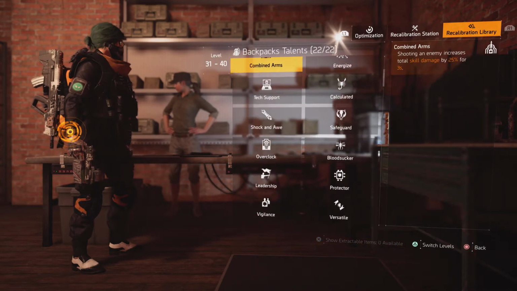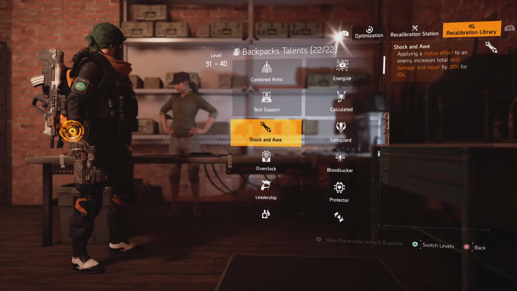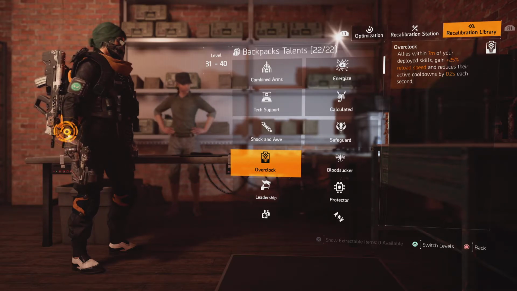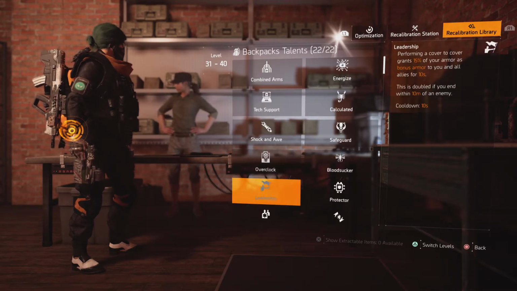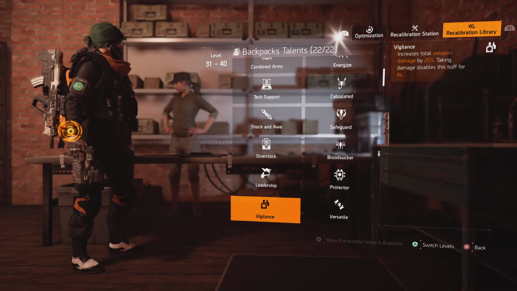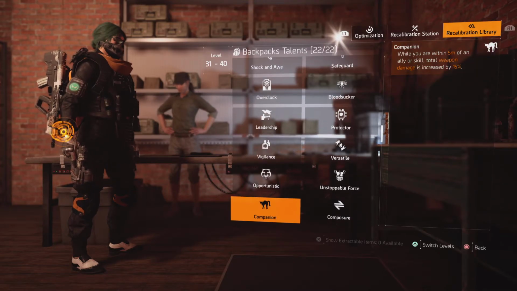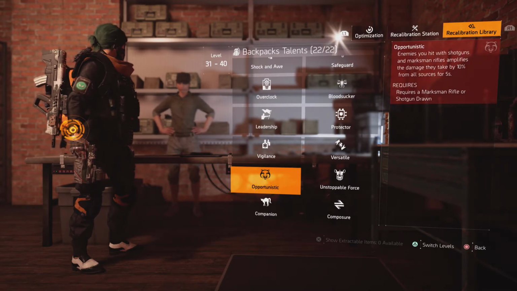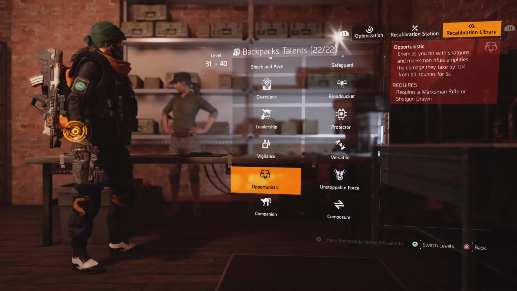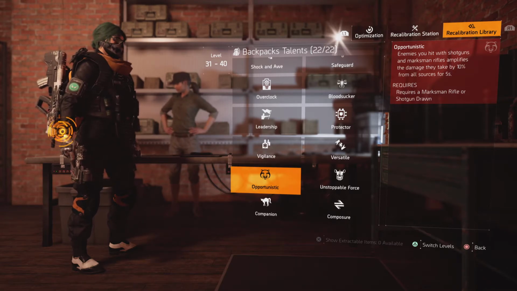Okay, so let's go back to backpack talents now. Obliterate or Unbreakable, those are what I'm looking at. Okay, so Combine. This is status effects. This is skill based. Allies with other deployed skills gain reload speed. Nope, don't need that right now. Reduces their cooldowns. Okay, so Leadership, Cover to Cover. Nope, I'm not going to use Cover to Cover. Vigilance, taking damage. So yeah, I'm planning on taking damage, so Vigilance is not going to help me in this one. Enemies you hit with shotguns and marksman rifles amplifies damage they take by 10% from all sources for 5 seconds. So basically, this makes people vulnerable. 10% though, that's not a lot.